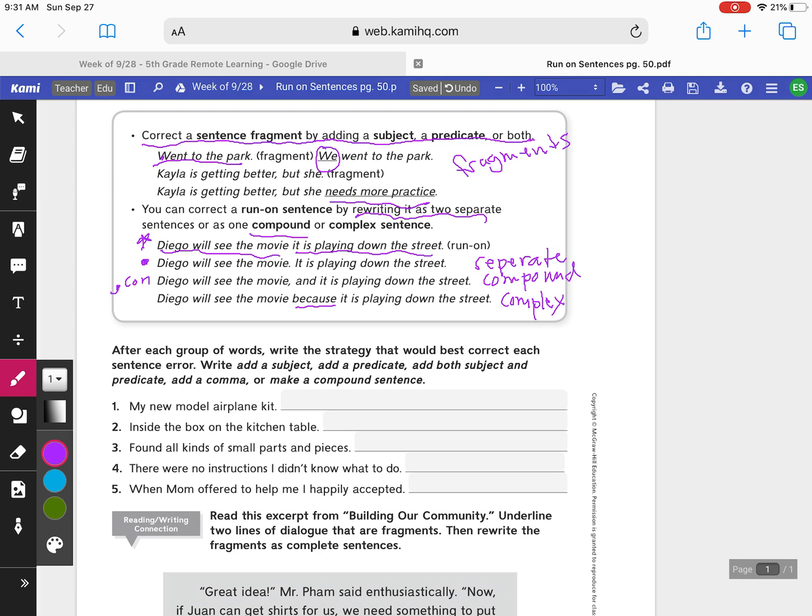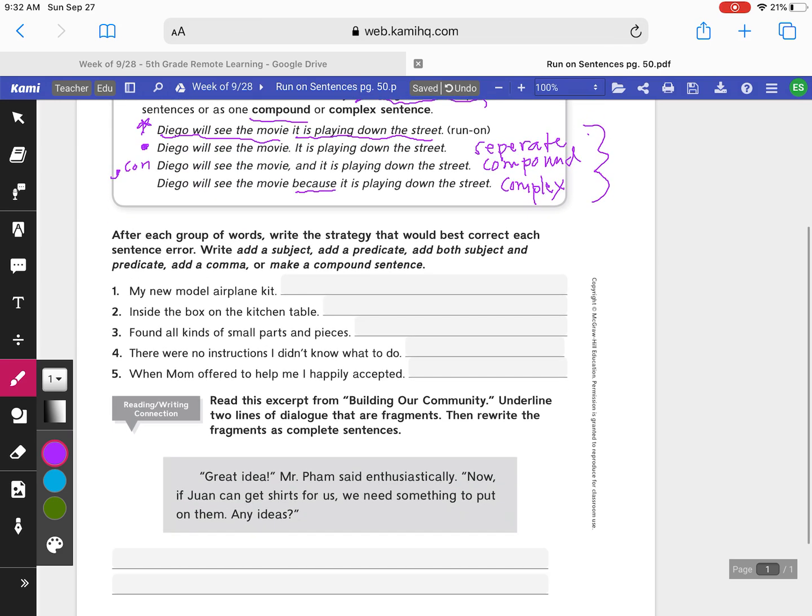Now, using those examples up at the top, because it's really good to go back and reread things when you're working on things, there are a few sentences below that we're going to need to decide on our own how we're going to change them in order to make them correct. And you'll notice up here, there are a lot of different ways that we can choose how to correct them. And not one is better than the other. It's just what you decide makes the most sense. So again, I'm going to do the first one, and I'm going to change it a couple different ways so that it's all correct, but you are in charge of 2 through 5. You are not doing the bottom.